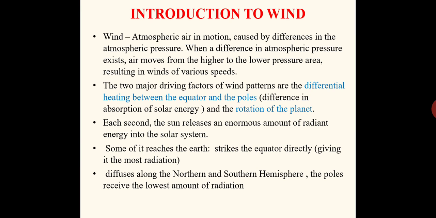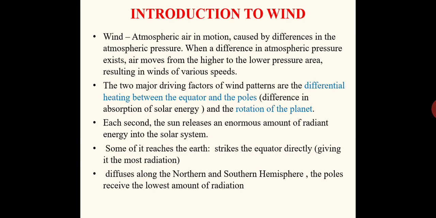Now we will be very much interested to know how that pressure difference is created. Actually, pressure is directly related to the density. So the two major driving factors of wind patterns are the differential heating between the equator and poles, and the other one is the rotation of the planet. These two are the main reasons for the formation of the wind.